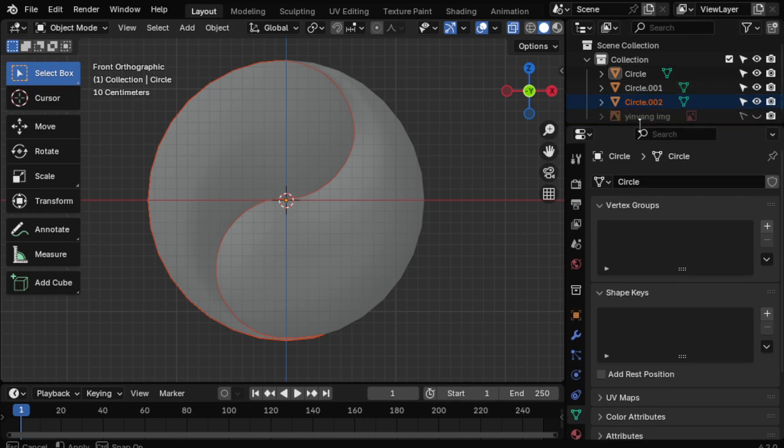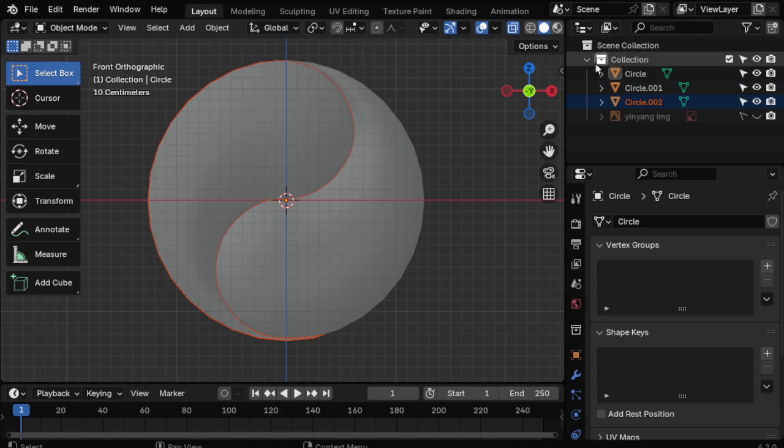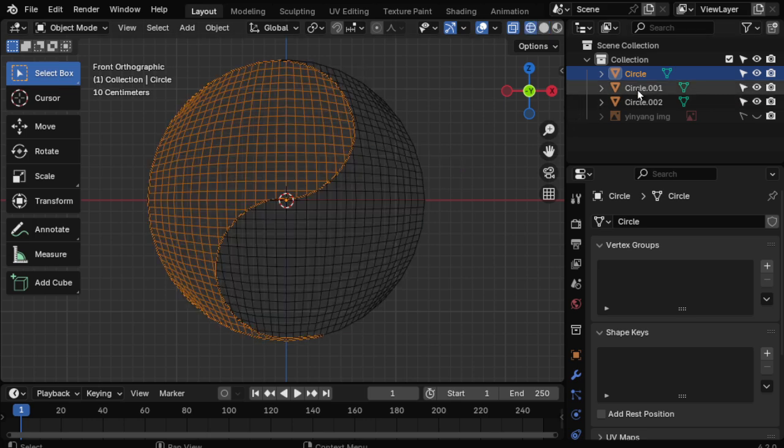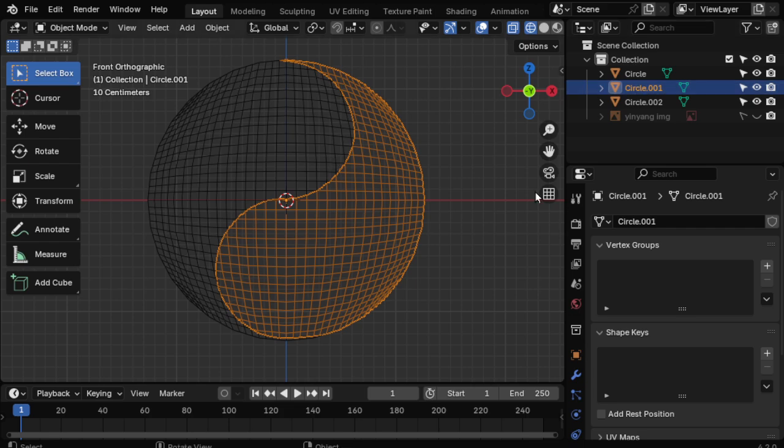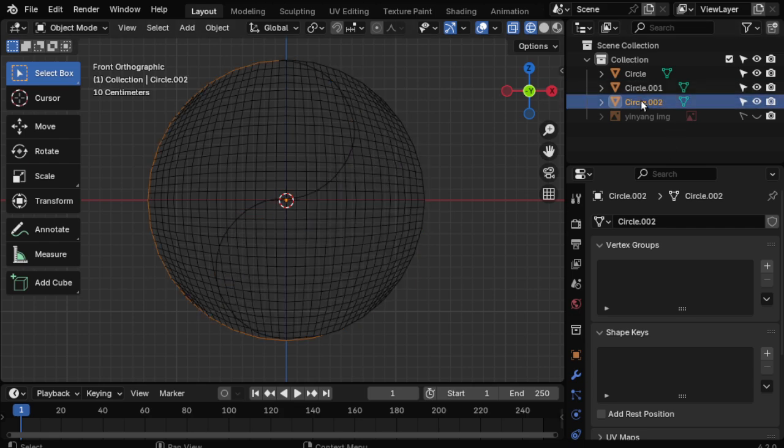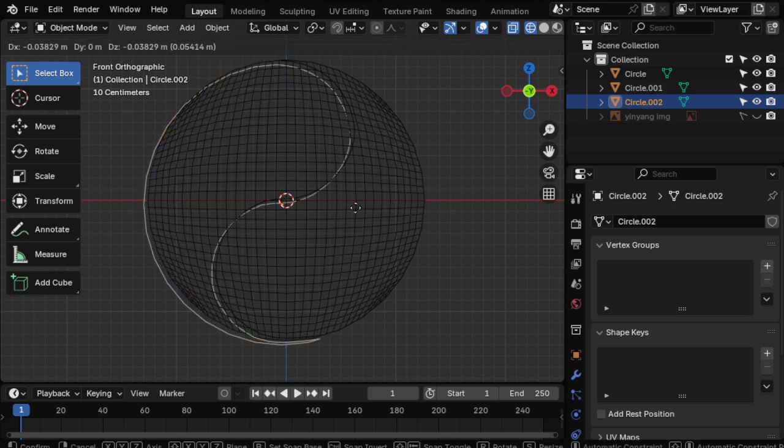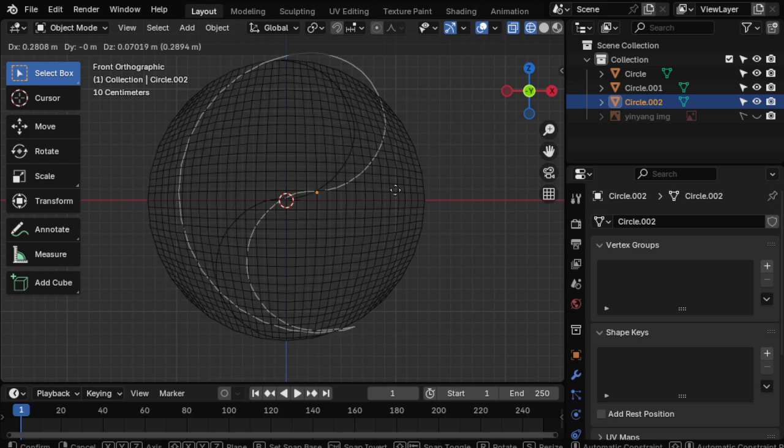Now open the outliner on the right side top. You can see this object is there, the Yin and Yang object is there, and then we have the circle also. I can just move it and show you. See, just now we duplicated.